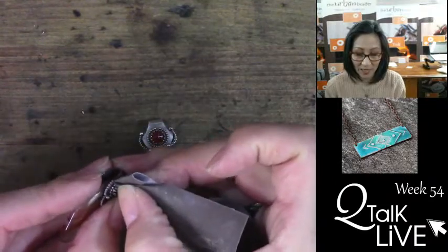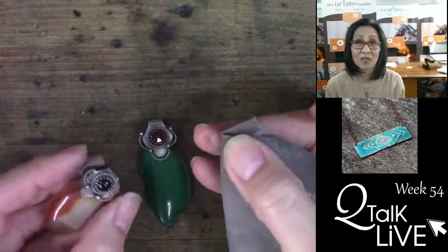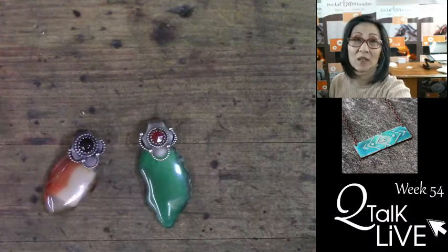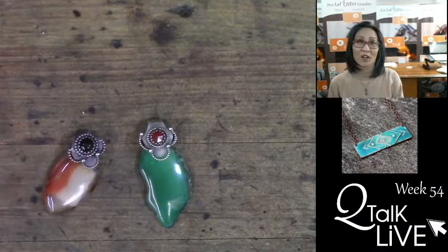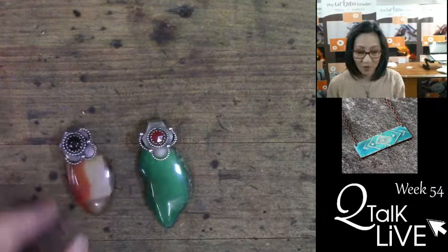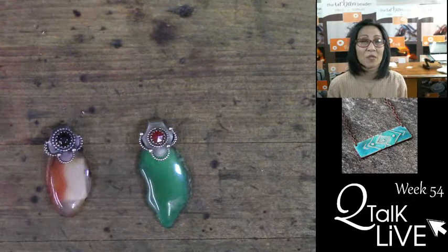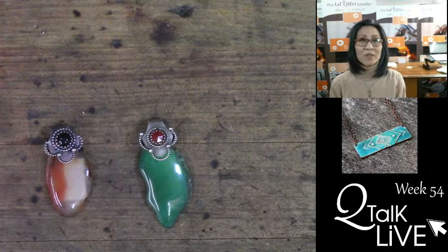It does take a lot of time and it's tedious, but it does work. You just have to sand it, basically grind it off. It's all you can do to move that solder off, okay? So hopefully if you were doing copper, you would have probably used copper solder and it will patina over time, so you won't see it anyway.